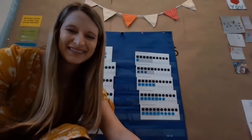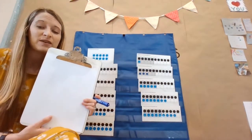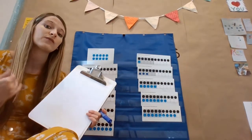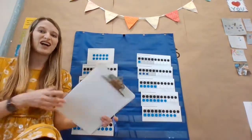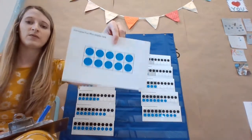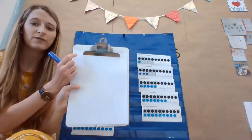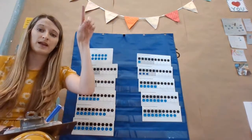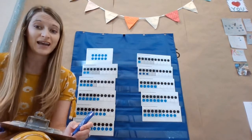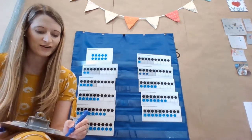Hi again. Okay, so we need to write all of our numbers down because we're going to use them. I'm going to give you some clues and you're going to cross off the numbers that don't match our clues. Remember how we've done this in class before. So the first number we're going to need to write is this number. What number do you see? 10. So let's start at the very top of our paper here, writing the number 10. We're going to make a 1 and a 0. So number 1 is like a stick, a straight line down. That's very quick. And then you're going to do your 0.